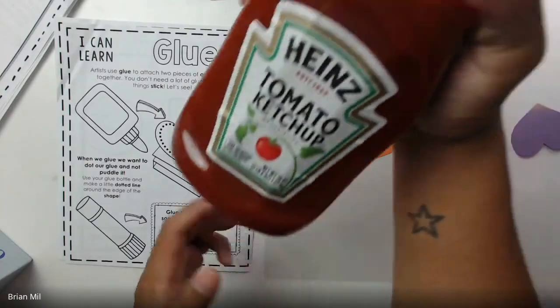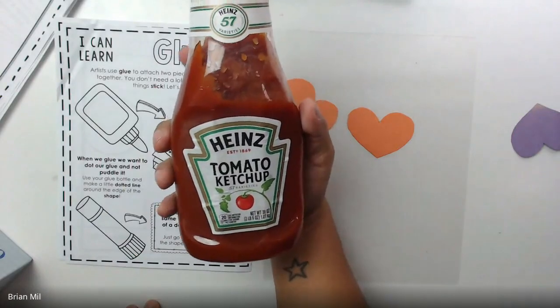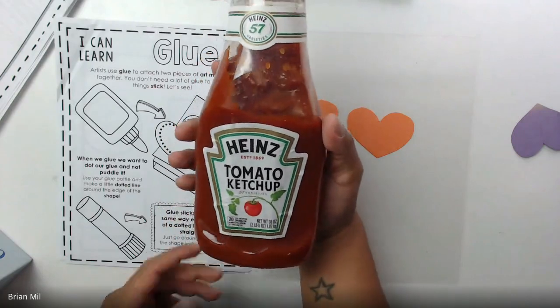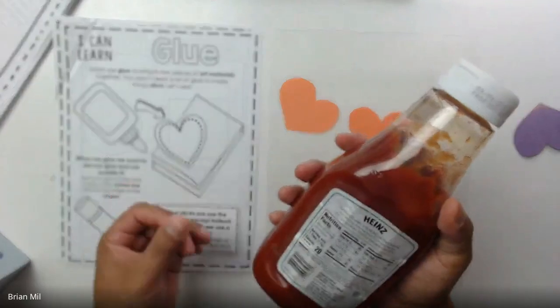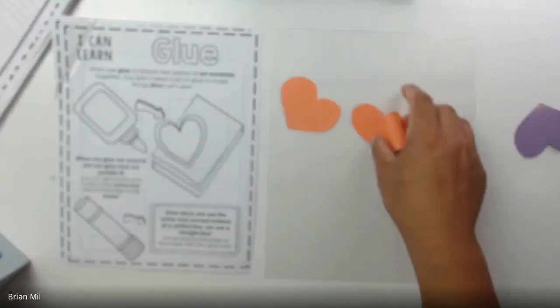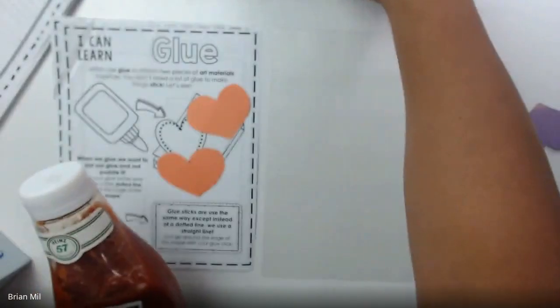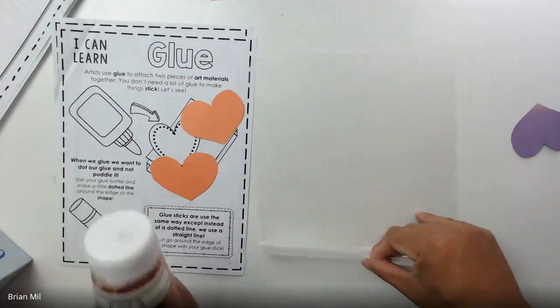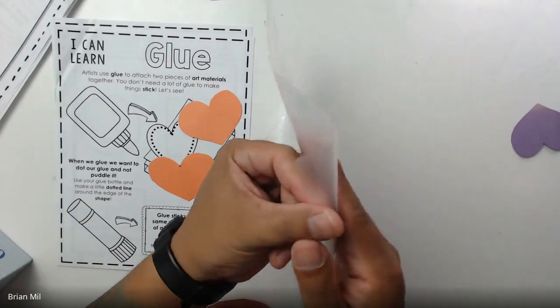I'm going to pretend that ketchup is my glue. Kind of weird, right? The reason why I'm pretending that ketchup is my glue is because it's red and it kind of has the same texture as glue, but it's not going to stick obviously. Yeah, there is colored glue but I don't have colored glue, so sorry. Alright, so I'm going to open this up. This is supposed to be just laminating paper but I'm going to waste it because I want to demonstrate how glue works.